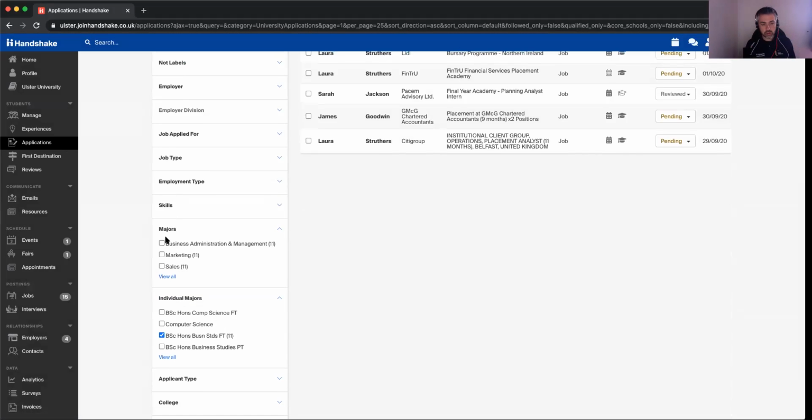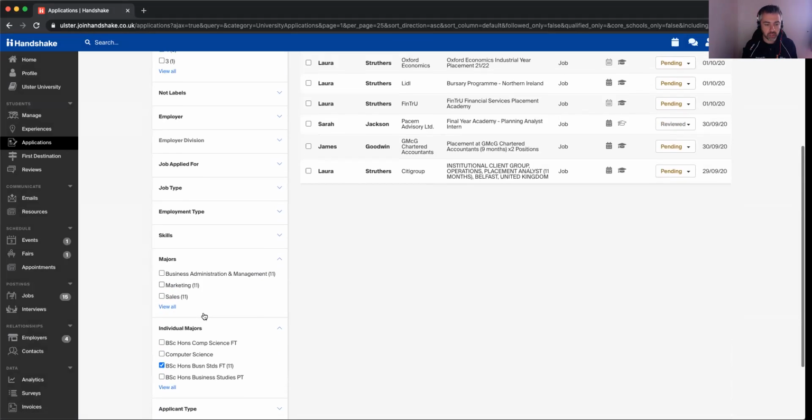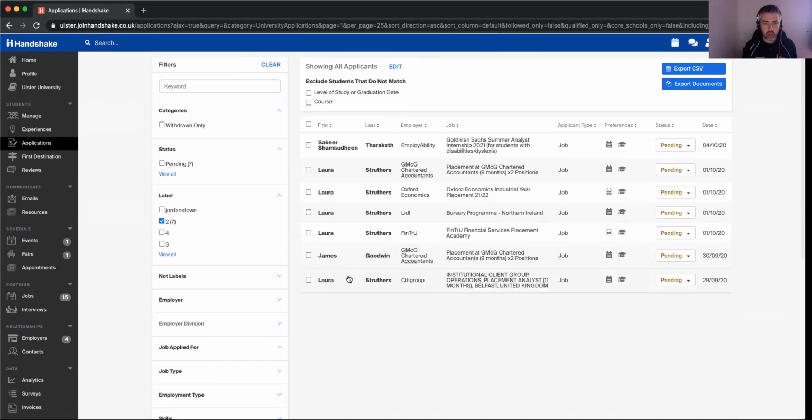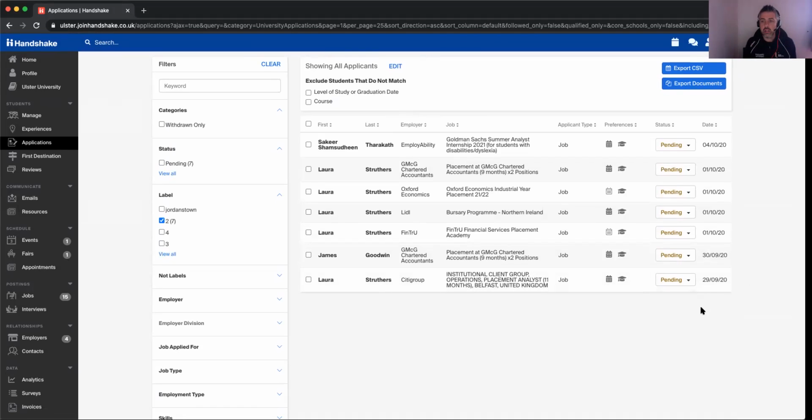So what these are, just to make you aware of that, you're not really going to use this. These are course groupings. So every course within Ulster has been associated with a course grouping, like a broad subject, but really what you're going to use is the individual courses. So I picked the course business studies again, and there I can see the application activity by application for students, obviously who have applied for opportunities from within the Handshake platform.